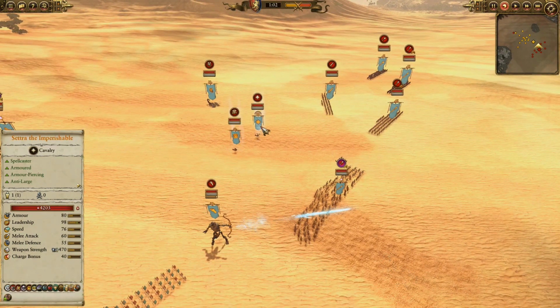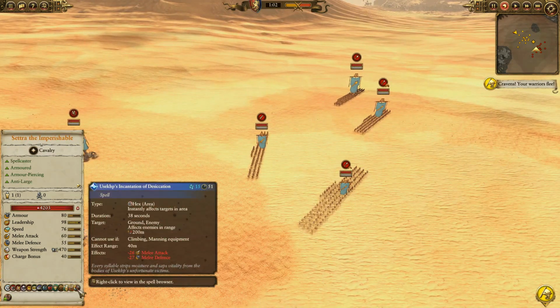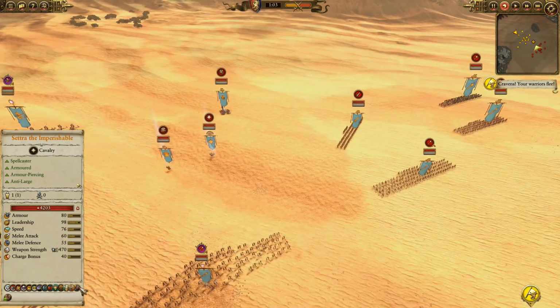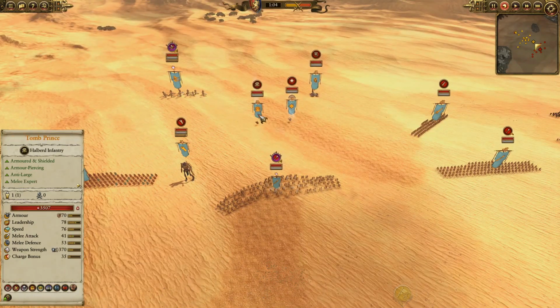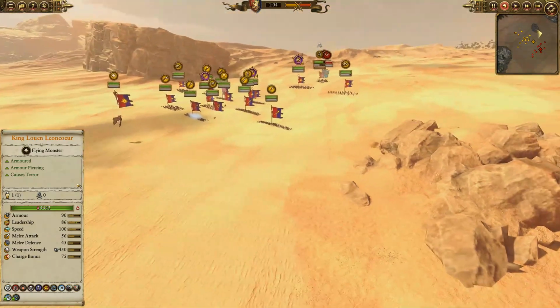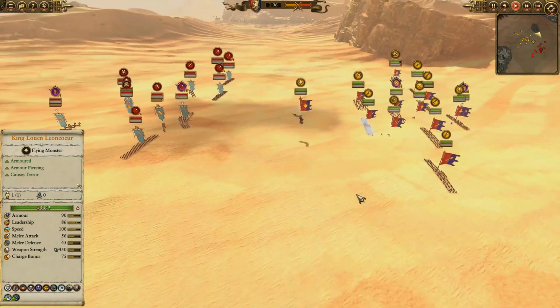The Tomb Scorpion back here, also we see Cetra the Imperishable with Usef's Incantation of Desiccation, Osirian's Incantation for the slowing effect for the cavalry most likely, and the Nero's Incantation of Protection for the physical resistance. Also Tomb Prince over here with a Guardian ability, and I don't see anything else. So let's begin, let's take a look at the battle.